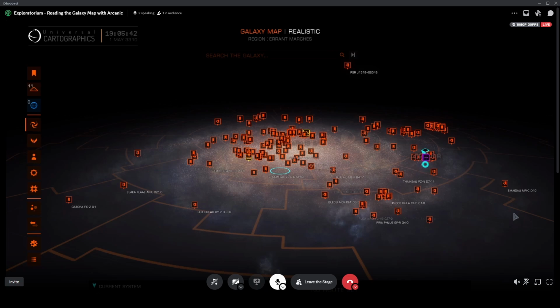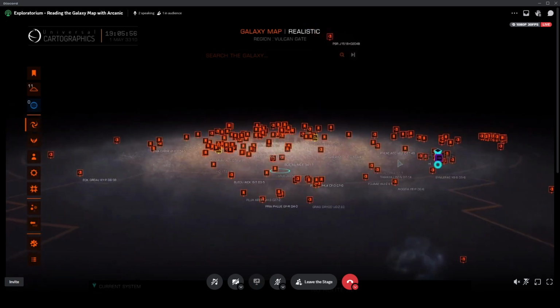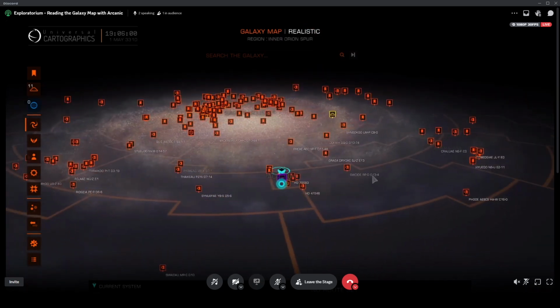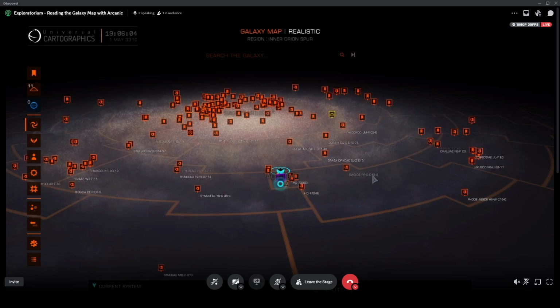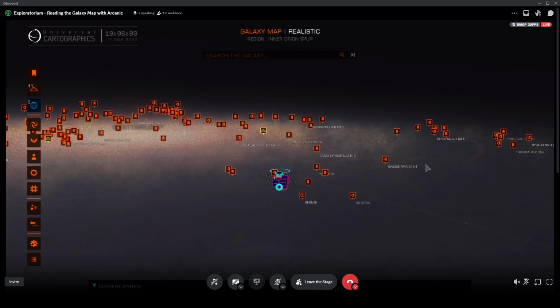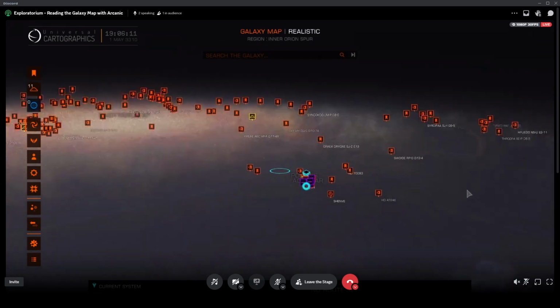All right, this is going to be an Exploratorium episode based on how to read the Galmap. As an explorer, you're going to spend most of your time here figuring out what star, what nebula is around you in the skybox. It's going to be important for you to learn how to read it properly. So if you're new or you are used to it, maybe you'll find something new.